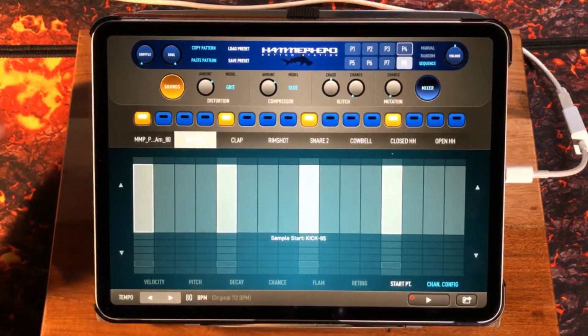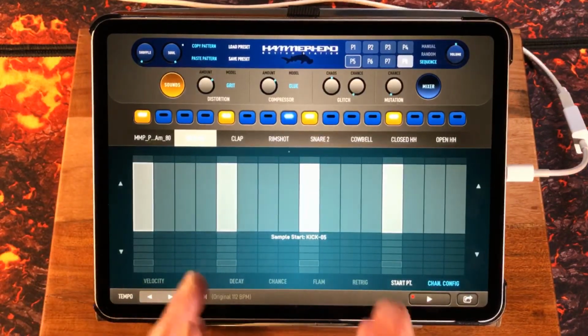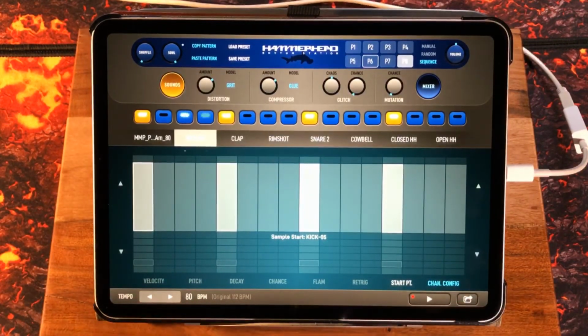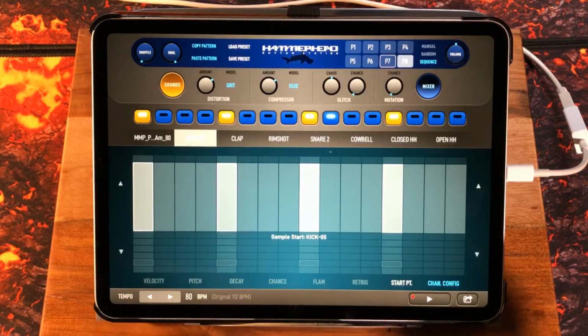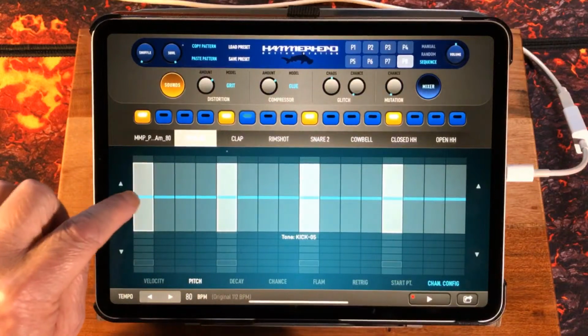Now we can make this sound very cool. This kick on its own at the moment isn't really punching through the way I'd like it to. Okay, so let's try with a bit of pitch.